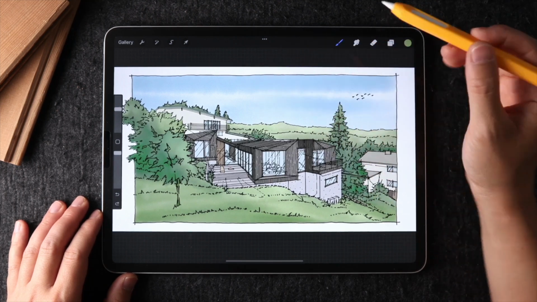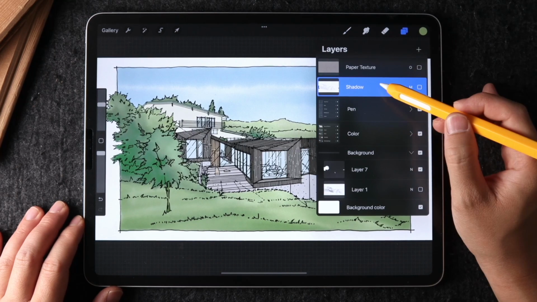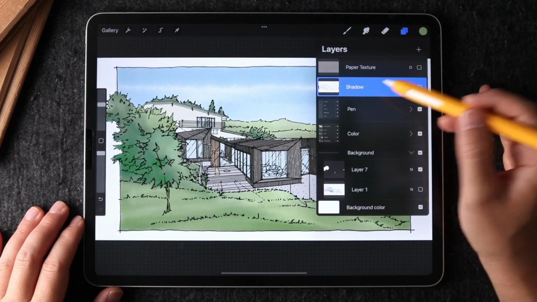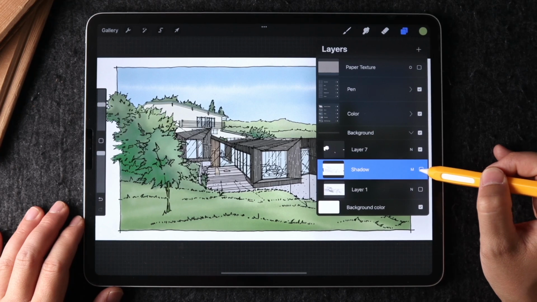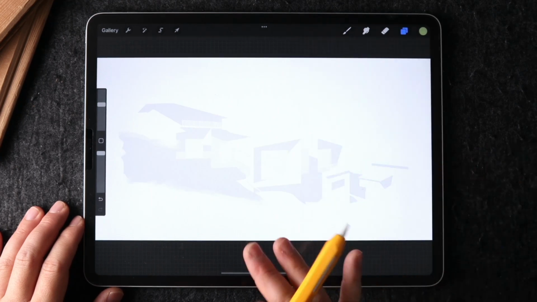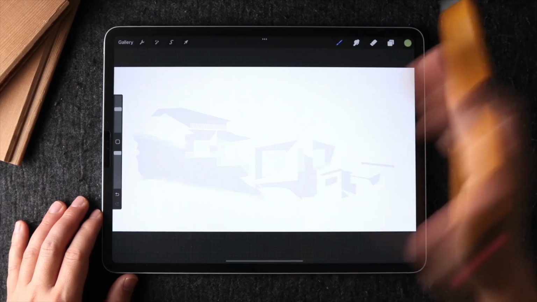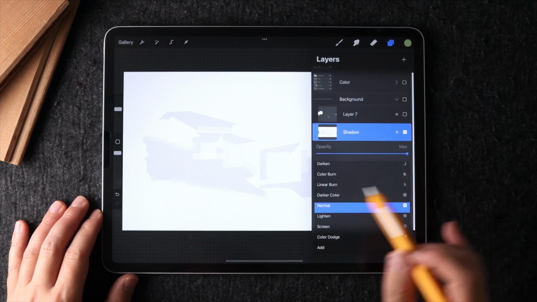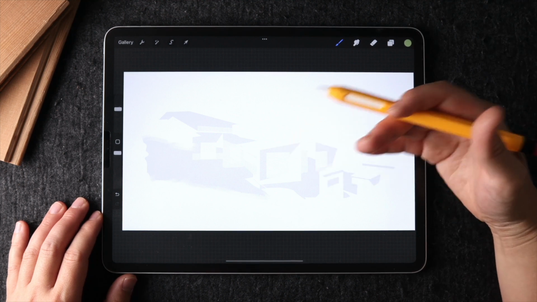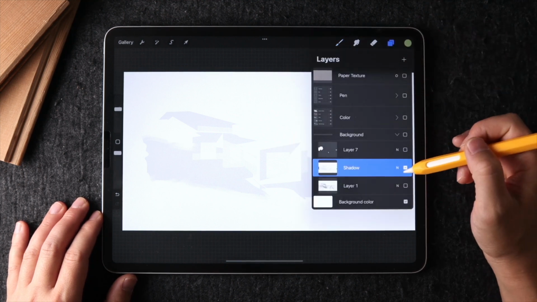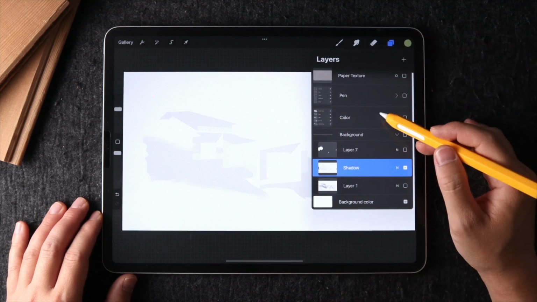Now, this shadow layer used to be part of the background. Usually when I bring in the background from either SketchUp or Rhino, there's this shadow layer here. I'm going to just turn this on so you guys can see what that looks like. When it's brought in, it's actually on the normal blending mode, so it looks like this, which is not much on its own. But the idea of bringing this layer in here is so I can do a very easy blending mode and a hack to introduce some three-dimensional quality to the rest of the drawing.